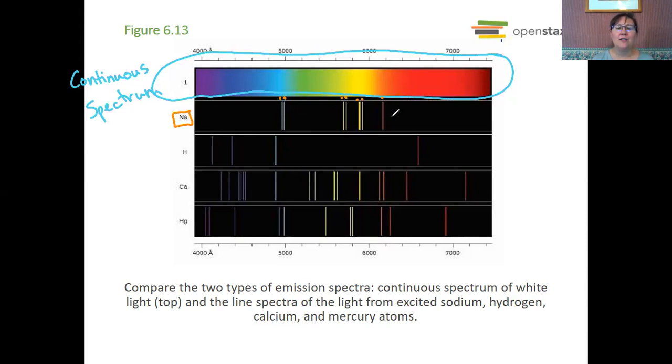You can see the different colors of this. What will happen is if you take some sodium gas in a vacuum tube and you turn it on and put the light coming out of the sodium through a prism, because remember, you only get a spectrum if you put it through a prism, you'll get these neat looking lines. It's really cool to do. The next one here is hydrogen, and this one's a little more spread out. Now look at calcium. Holy cow, calcium has so much in it that you get all of these lines coming out to produce the light that calcium makes. And the same thing with mercury, an amazing number here.